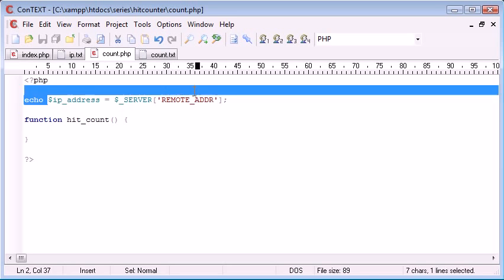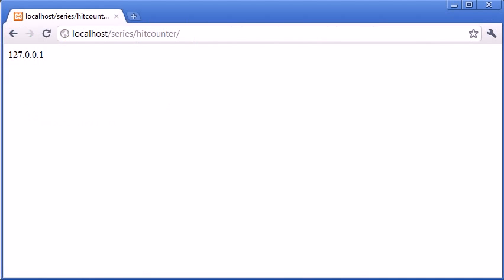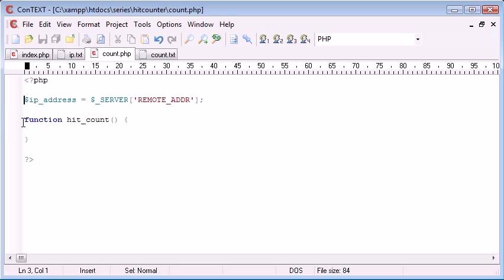So I'm using this now for the purpose of this tutorial, but I recommend you look up the other tutorial that I've done and find the user's IP address a lot more accurately. So this is my IP address for now. I'm using a local server, so it's 127.0.0.1. Let's refresh and just blank that. So we've grabbed the IP address. That's something we determined at the start that we did need to do. Let me just swap these files around. Okay, so we've determined the IP address.